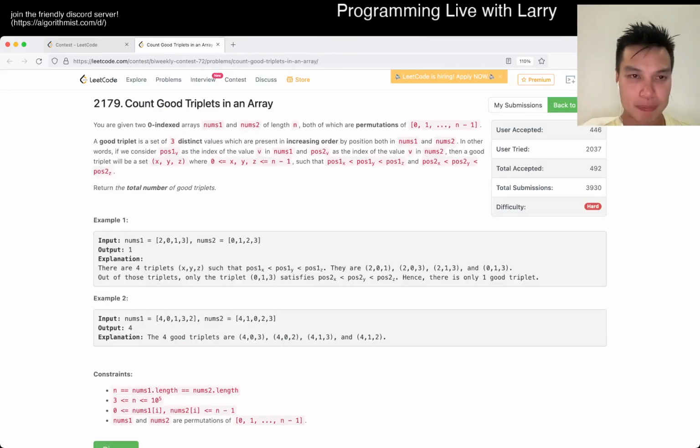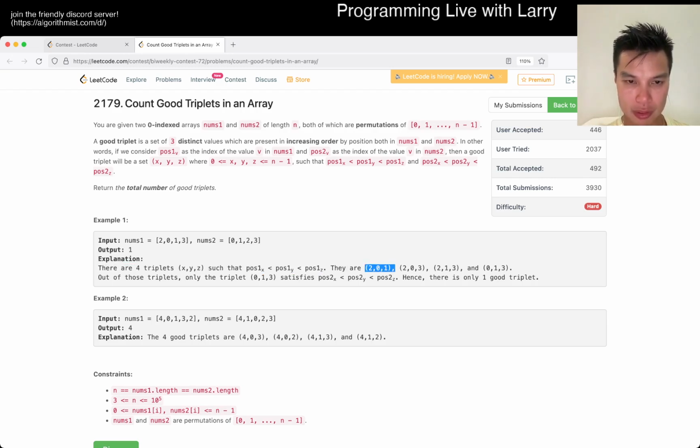Okay, I can't go triplets in a way. Three distinct values in increasing order by both. Okay. 201, what does that mean?